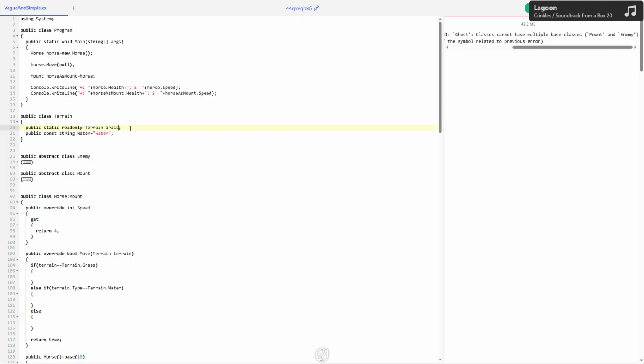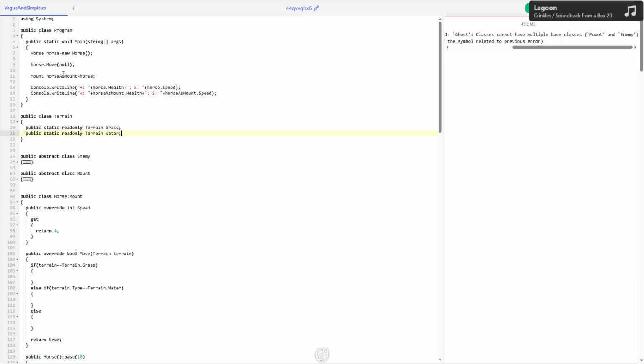We can create a static field that stores a terrain, an instance of this class. And store a second one for water. I mean, there's no limit to how many static fields we have.